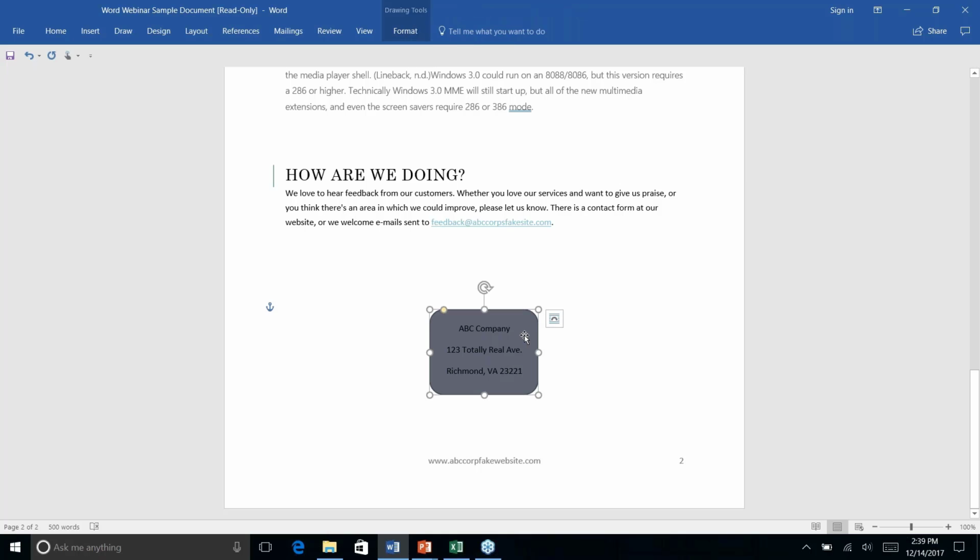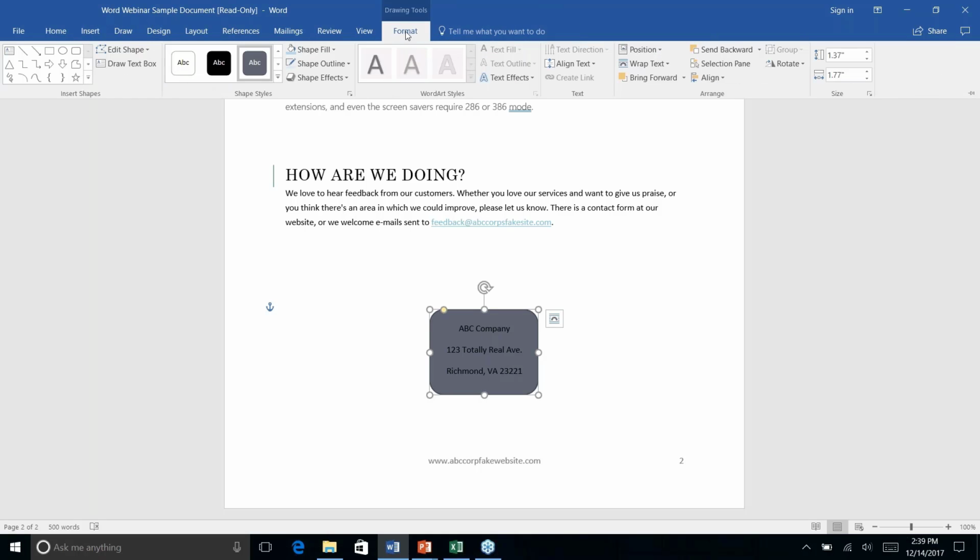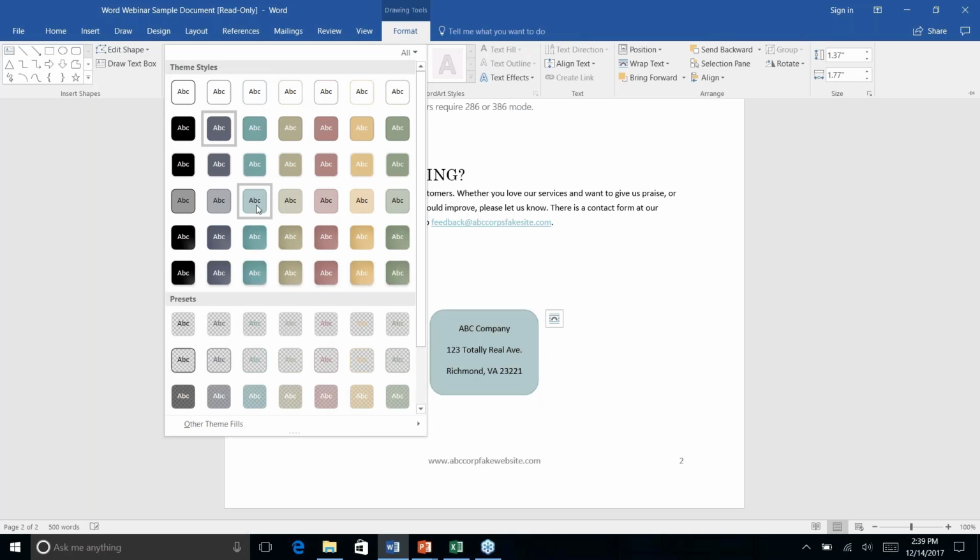Then you can go ahead and make any changes that you want to this, however you want it to go. All right, so let's say I've got this, and I don't necessarily like that particular color. So I'm going to go back to my drawing tools format options. And this little expander here will give you some other options. You can also see here that, let's say you wanted another element layered behind that. You can also do just the outline transparent, or the outline of the shape with the background transparent. Or you can make the color in the element semi-transparent, so it kind of colors what's over the image, but it doesn't block it out completely. So lots of options. Again, it's all in this Drawing Tools tab that comes out.